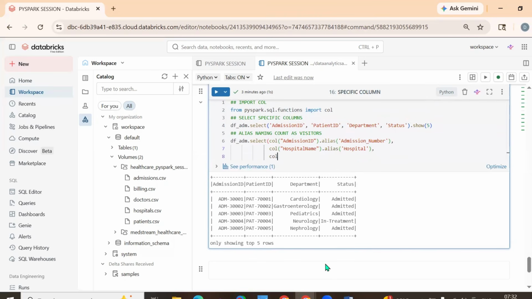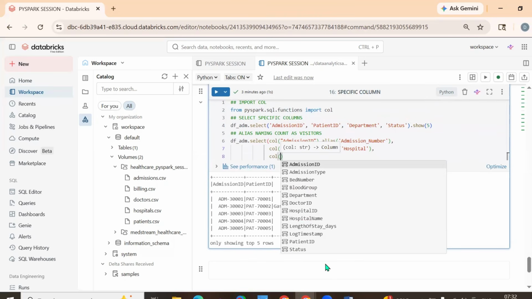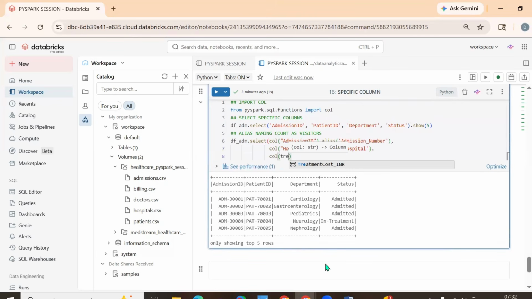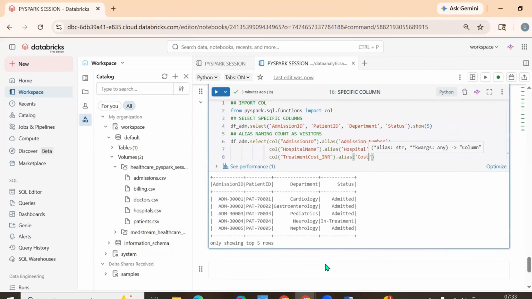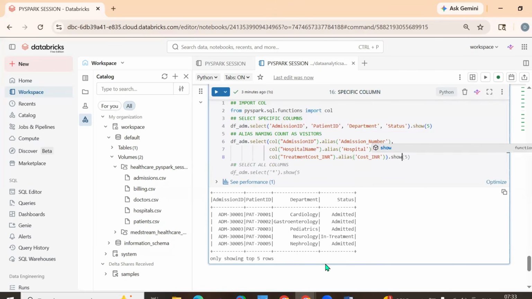Enter col treatment_cost_INR dot alias, we can just write cost_INR. Then close the bracket, dot show.